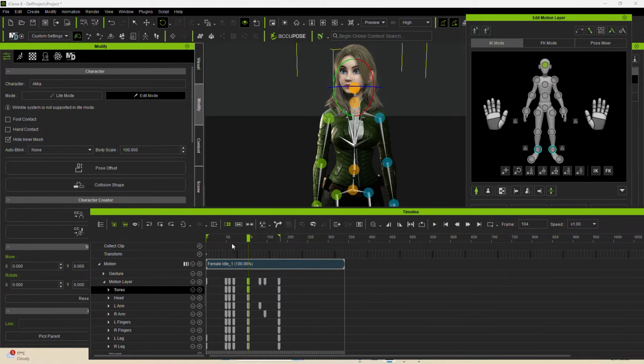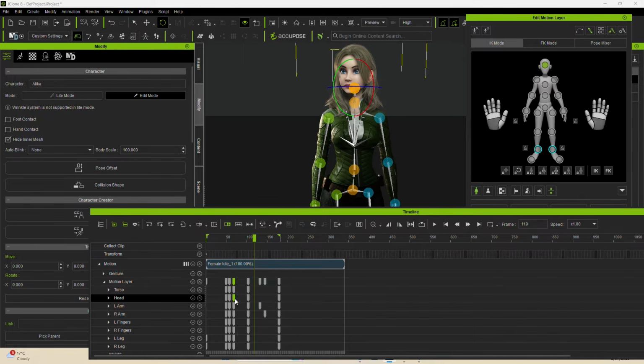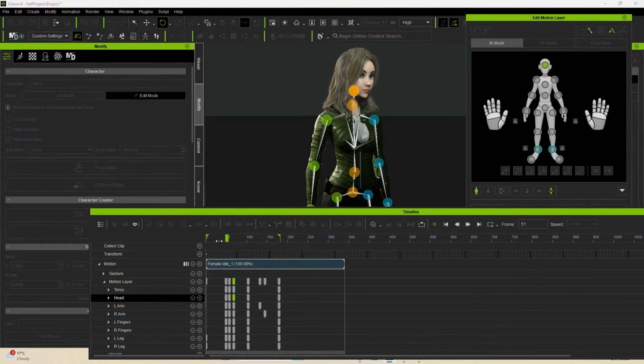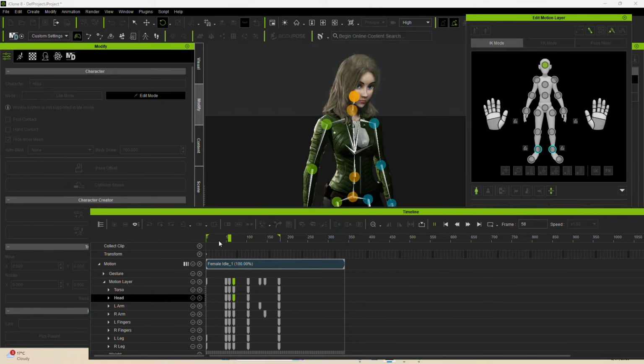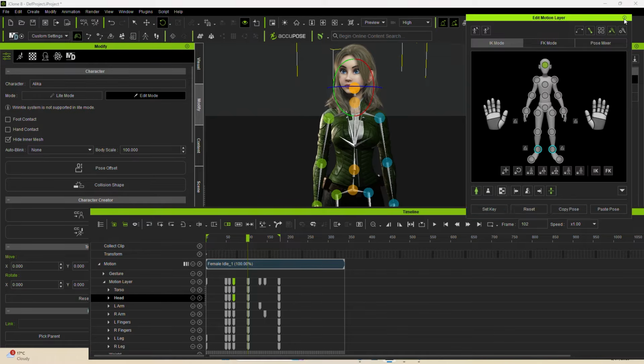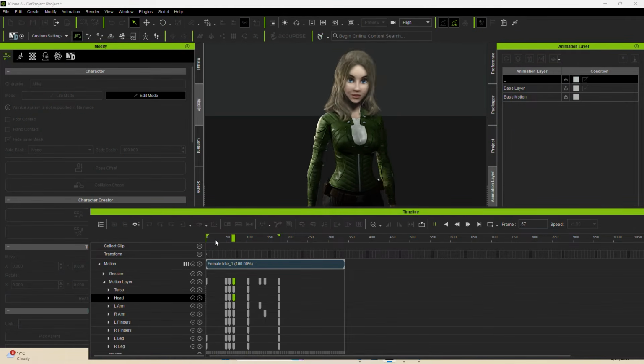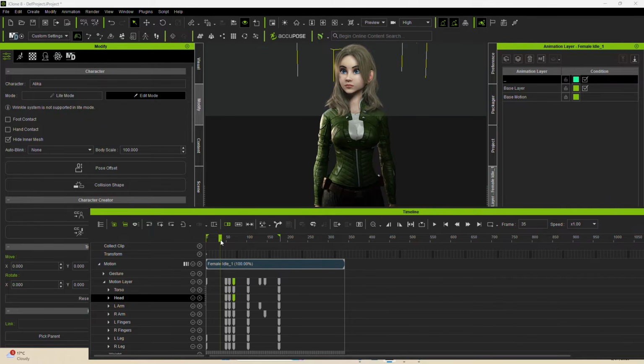So now, because of those adjustments, she's kind of stopping on a dime again, so I'm going to go back here, find that head position, bring it back slightly so there's this little ease into the second position. Okay, that might be a bit too much. Let's take her a little bit further. It really is just a matter of going through these keyframes and tweaking them until it feels natural. And obviously that's going to be completely different for every single animation.